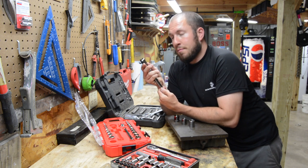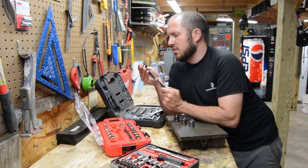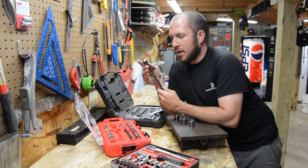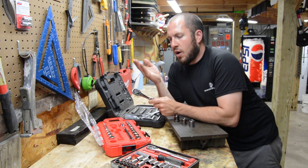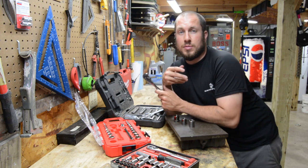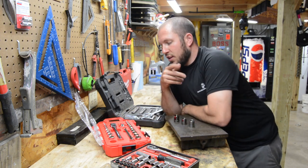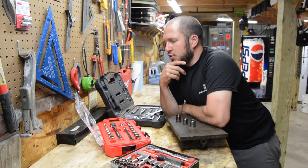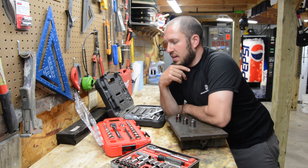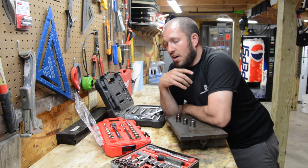I'm not sure. But they still come with the lifetime warranty. You can still take them into Lowe's, no questions asked. Somebody will get you a new tool. That's not bad. I can't complain about that. Now, since the local Sears is closed, I had been basically stacking up my Craftsman stuff that I broke to take in later. But now that you can do it at Lowe's, it's been pretty convenient. As far as price comparison and how many things come in the kit, this new kit from 2019 doesn't have a lot to offer whatsoever.